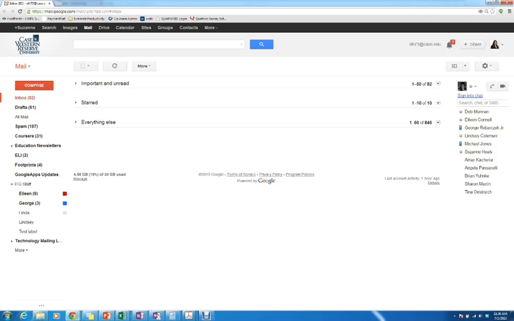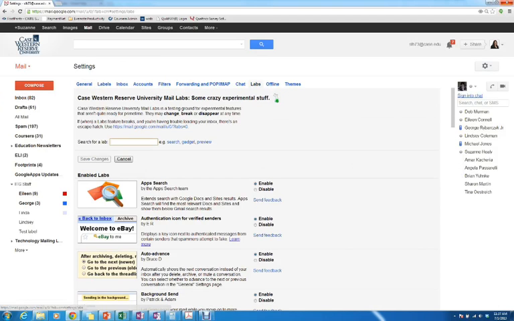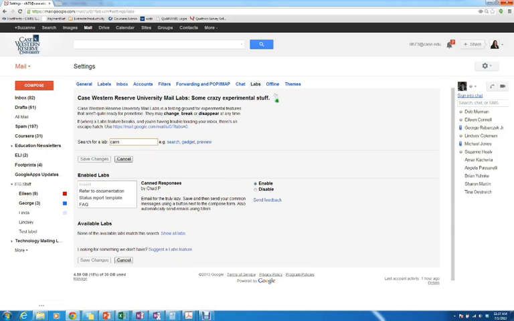So the first thing you need to do is to turn the lab on. And to turn the lab on, once again, we are going to look to the upper right-hand corner to the little gear, and we're going to click the gear icon, and then we're going to click Settings, and from the settings we will go to the Labs tab, and as before, we'll just start searching canned responses. Make sure that it's enabled. If you have not had it already enabled, just click the Enable button, and then you're going to click at the bottom to save your changes.